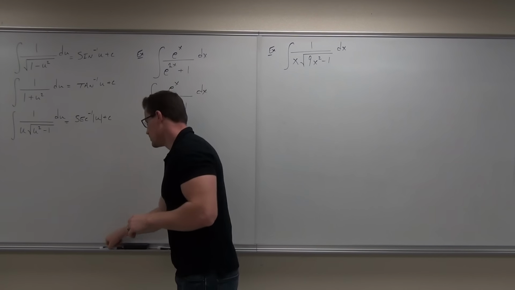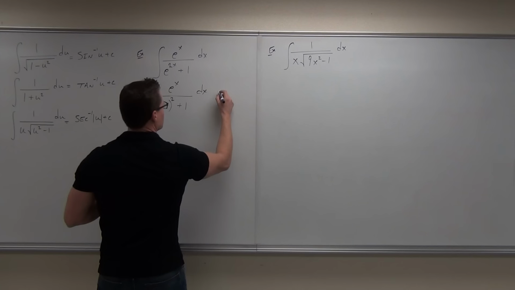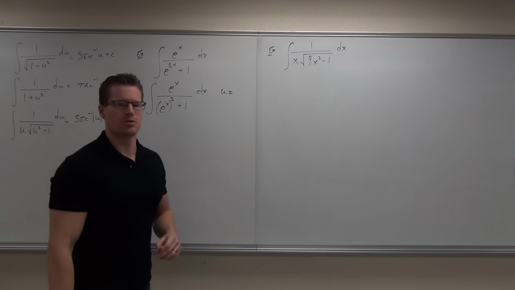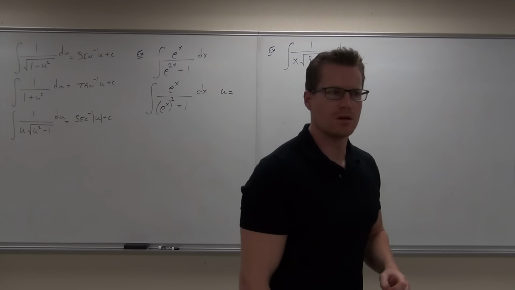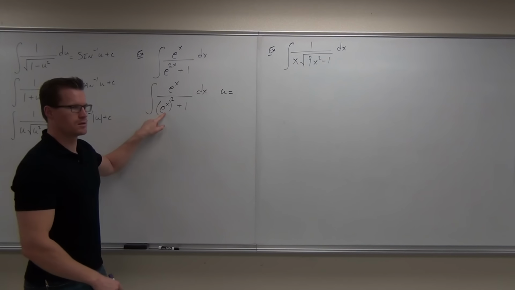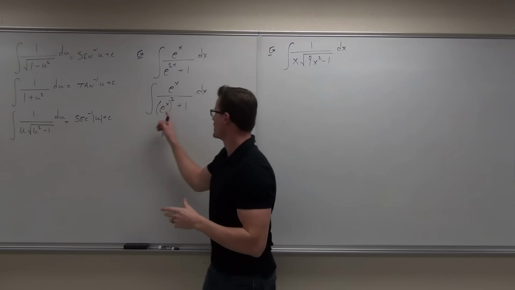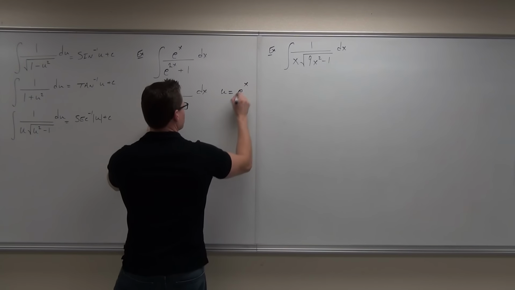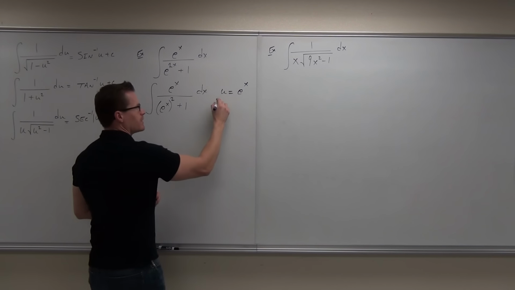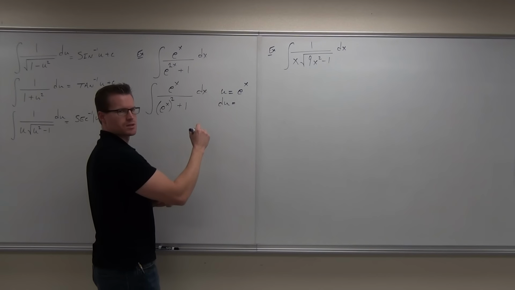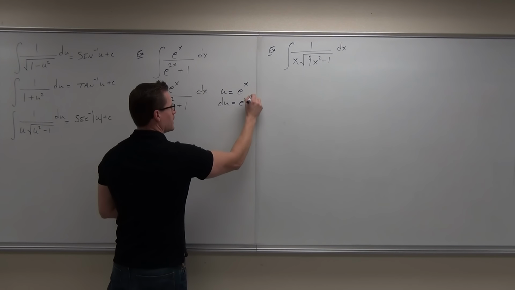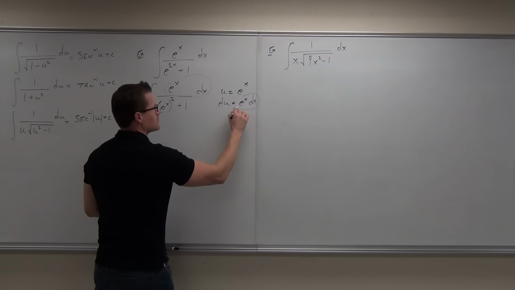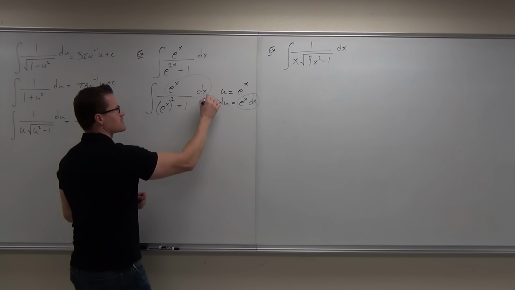When we go through and do our substitution, let's substitute for the appropriate thing. What is our substitution here? Wait, the whole thing or just this thing? Just this thing. And the reason we're doing just this thing is because we want to make it fit that thing. Well, that's going to be kind of nice. If I take the derivative of that, what's the derivative of e to the x, please? And dx. Oh, look at that. This is this. We can just do a straight substitution.